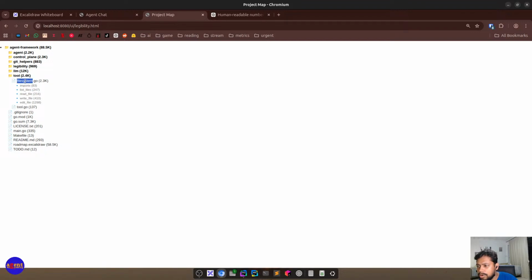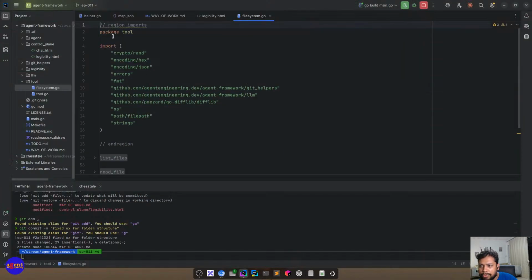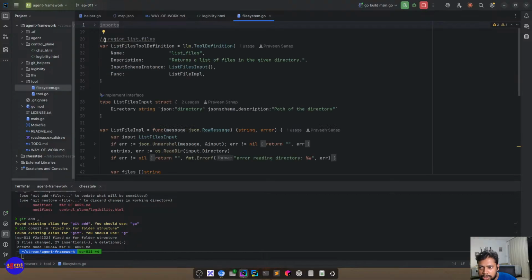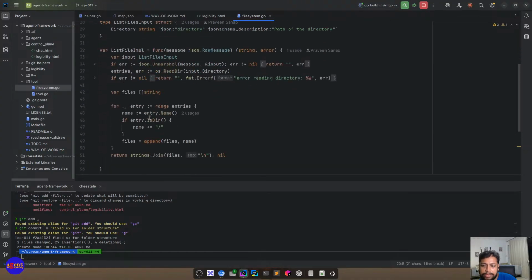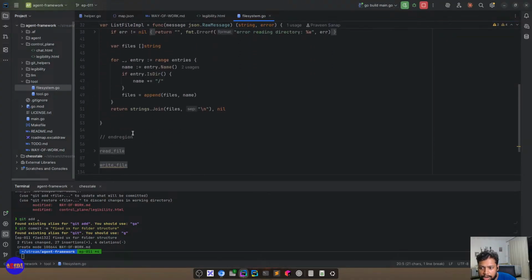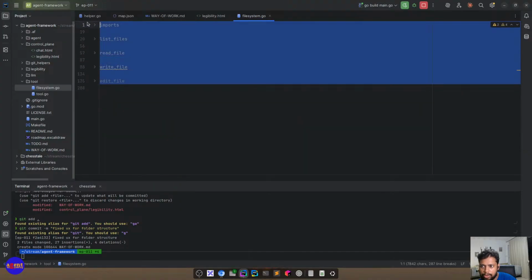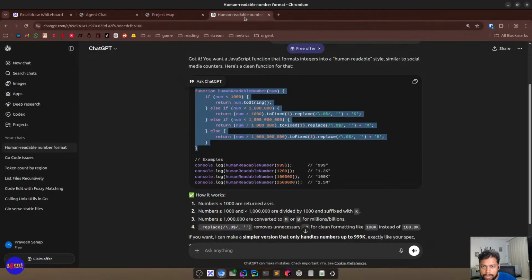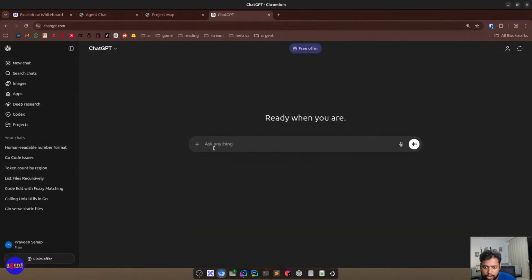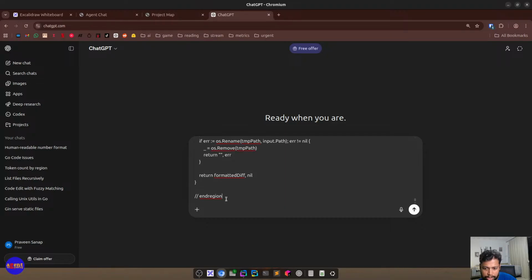So what we want to extend on top of this is to add comments on top of each region that explain it. It's kind of documentation for what's happening here. So let's copy this entire file, start a new chat, and paste it here.